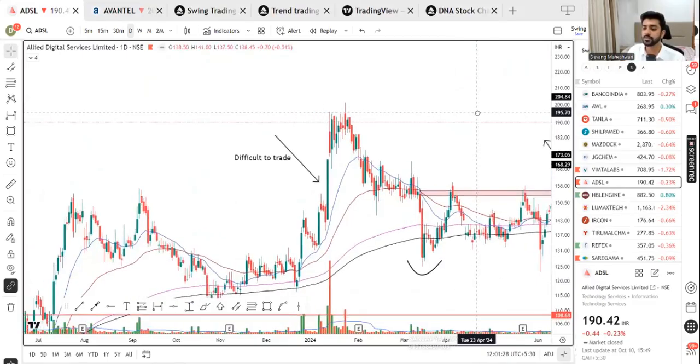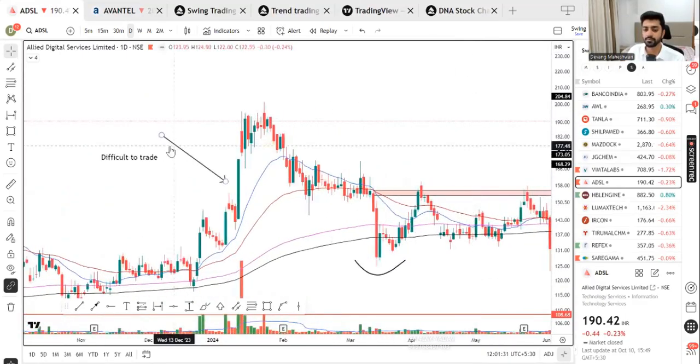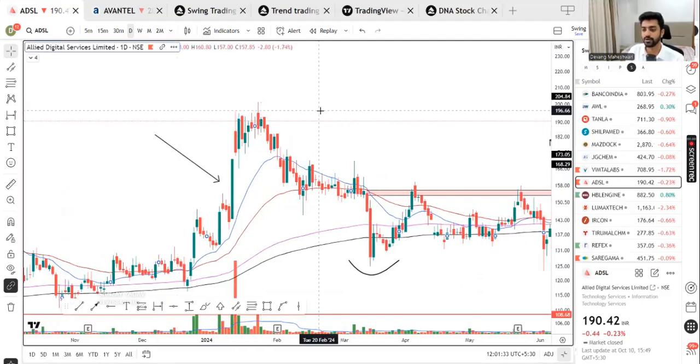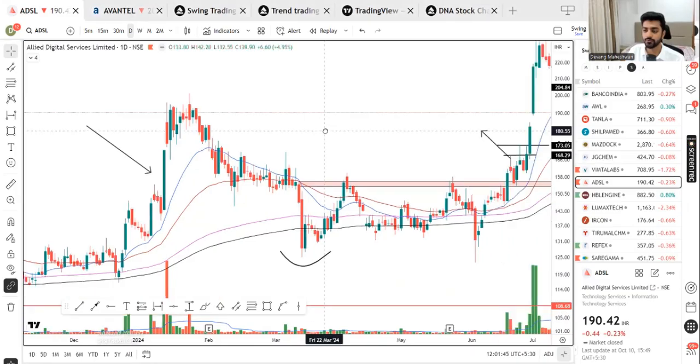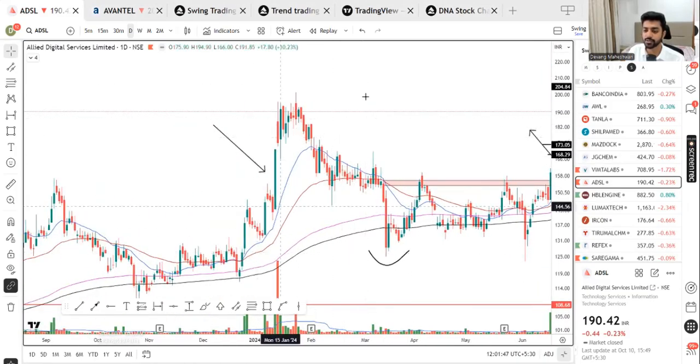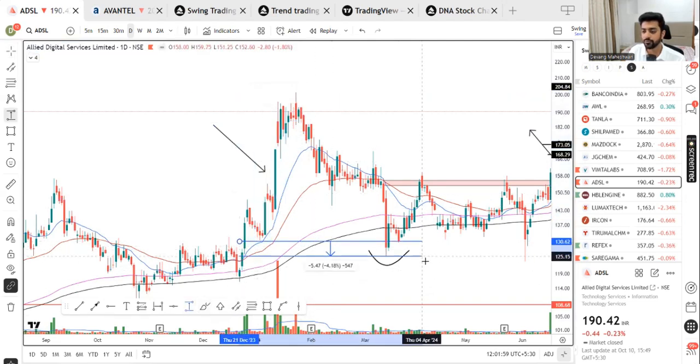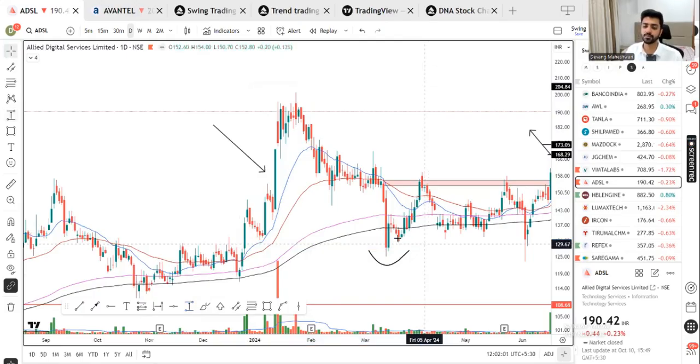Which kind of base is this? This is an up down base, right? So first, you identify the up down base. This is an uptrend. Your moving averages are in sync. Second step, you identified that yes, it gave a good move up here. But it gave fully back this move. So this is an up down base.